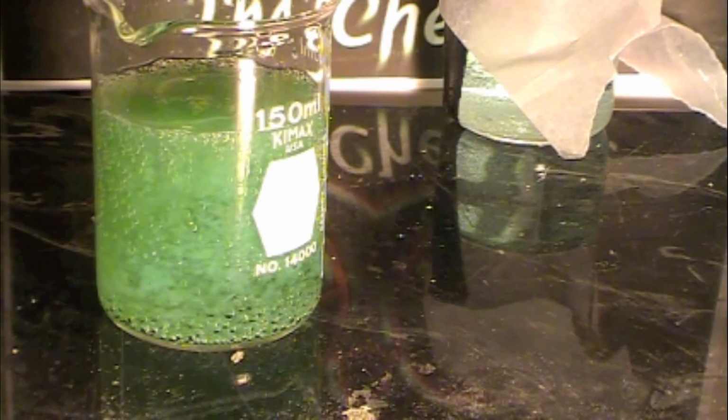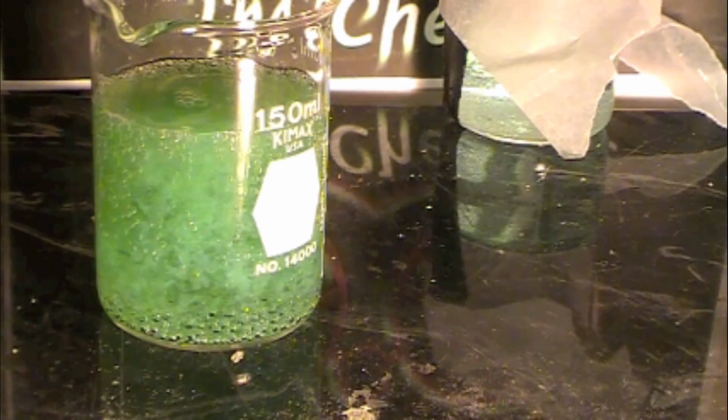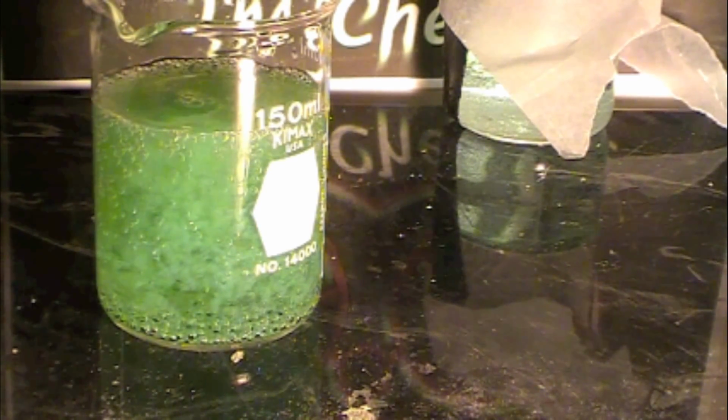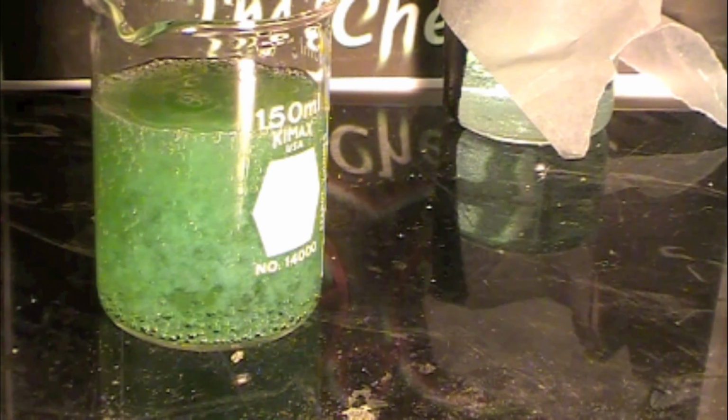remove the yellow color. Now, for those of you who are wondering what rayon is and what it's used for, there's a good chance you're probably wearing some. Rayon is a semi-artificial fiber made from cellulose and a slightly different method, and is used to make clothing.